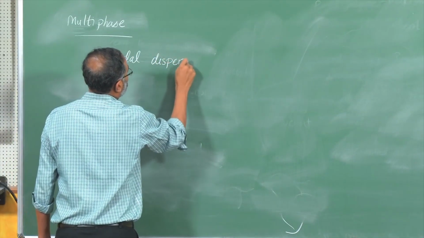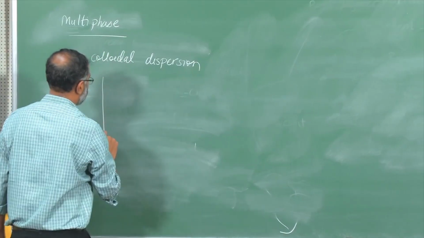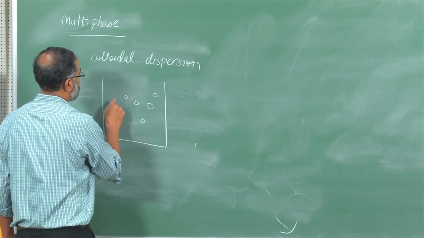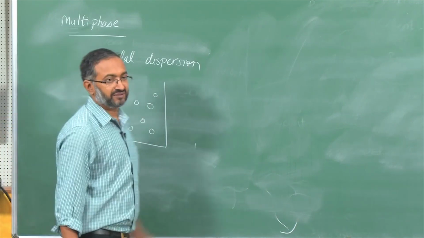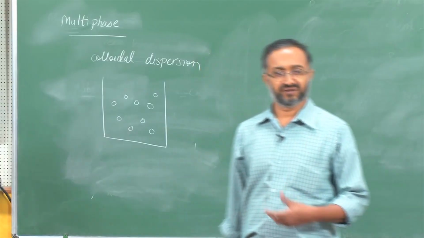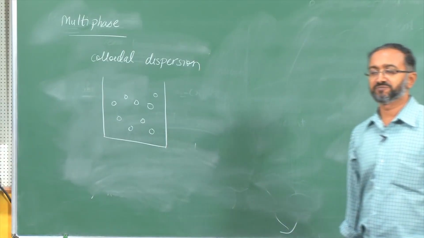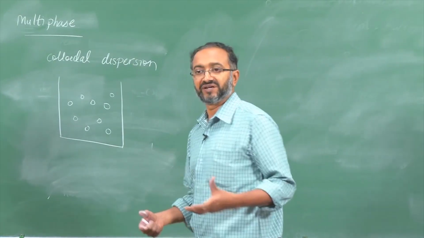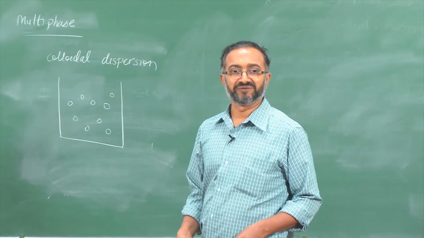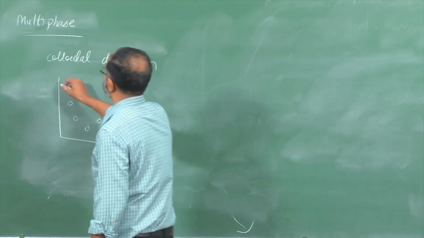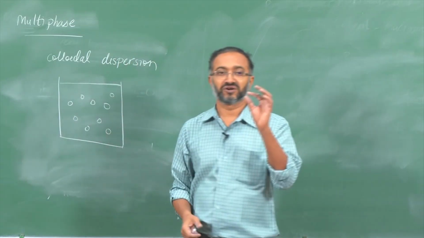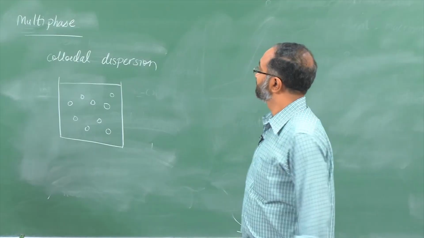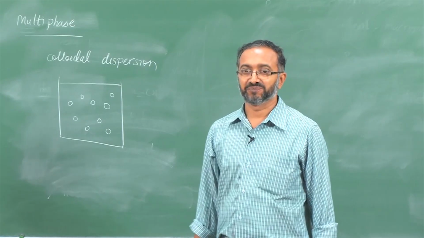So, we have small micron size particles in a continuous liquid. So, we have, let us say, spherical particles. This could be silica or any other particles, maybe a polymer like polystyrene particles in water or in some other liquid medium. Ink, for example, is common, right, the solid particles of the pigment in a liquid. So, now what are the interactions that are possible?